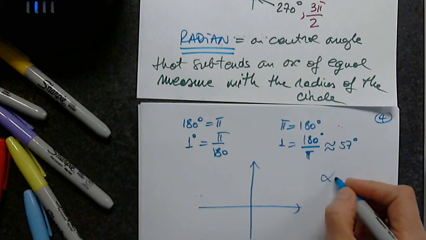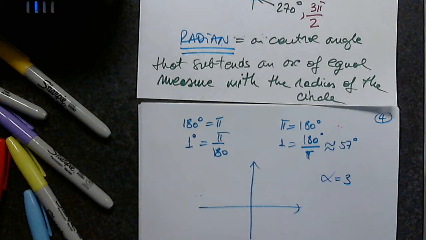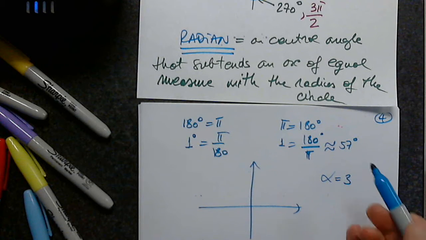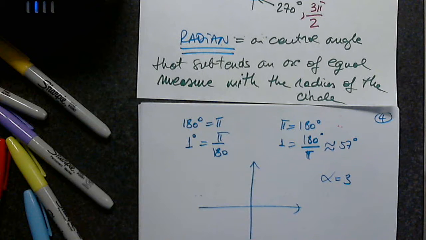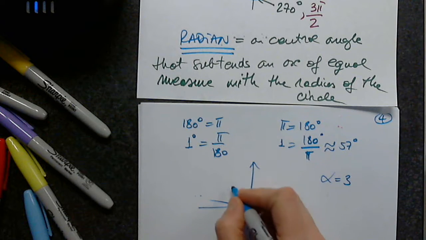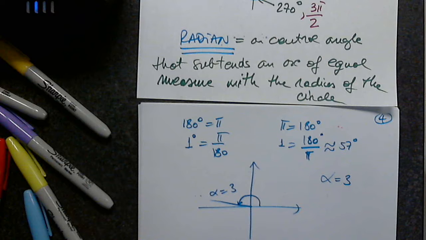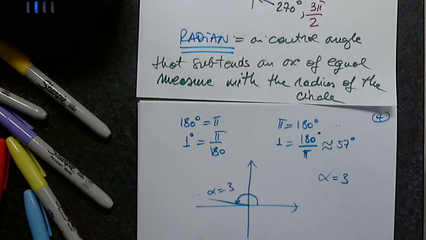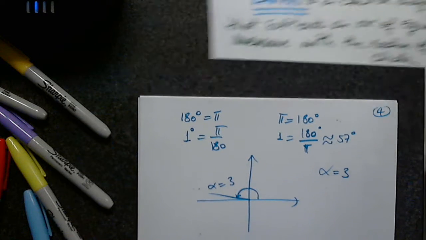So again, if you say graph alpha equals 3, which has to be understood as 3 radians, I will say, okay, 57 is roughly 60 degrees. 3 times 60 is 180, but this is short 3 degrees. 3 times 3 is 9, so 180 minus 9 must be 171. So I'll say here, be happy. This is alpha equals 3 radians. And stop asking me to graph angles in radians because it's more difficult. It is. Good.